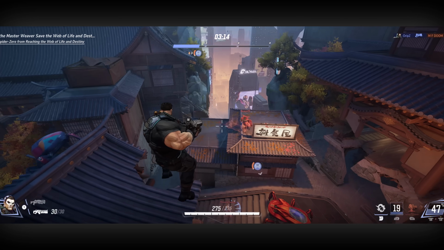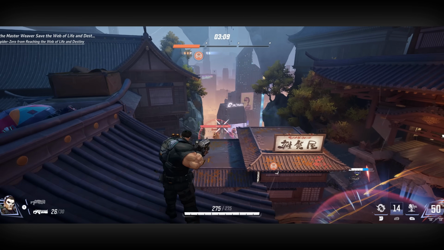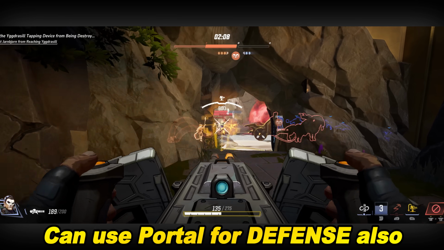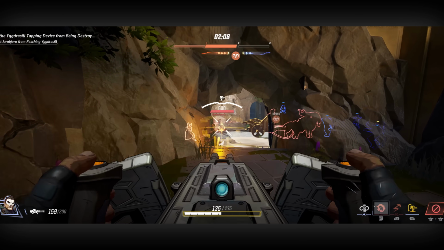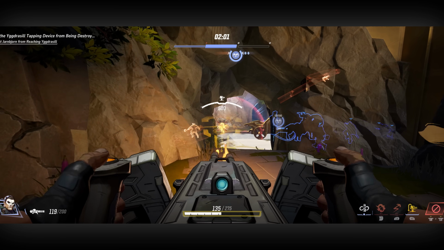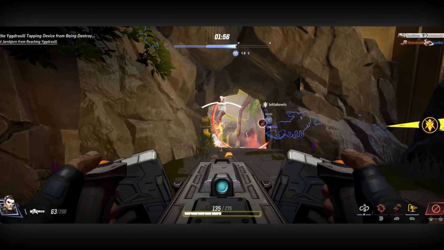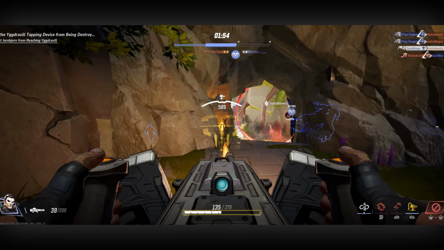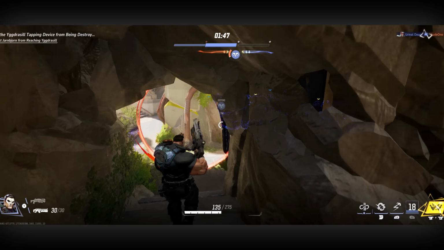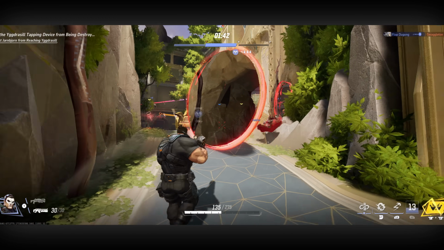Alrighty then, so Doctor Strange has a shield, right? Which he can use to block all attacks, even ultimates. However, Doctor Strange can use his portal for defensive purposes as well. Check this, I had the angle on the enemy team with my blazing Gatling gun, but cheeky little Doctor Strange came and plopped his portal down in the middle of the path. So not only did this block my shots, but also prevented me from traveling through the path. I couldn't get through.